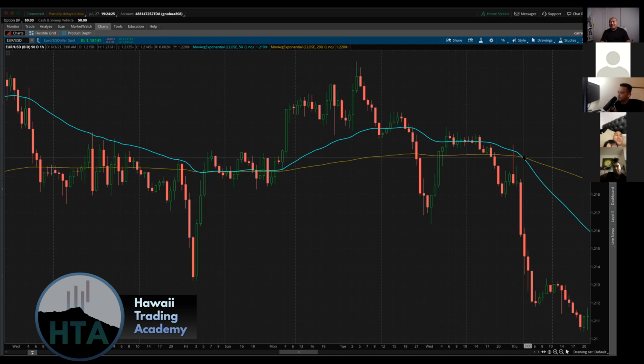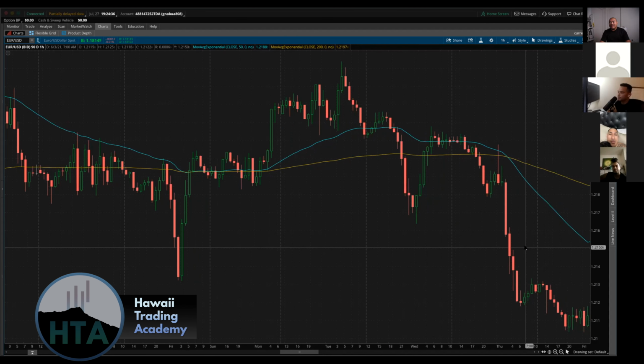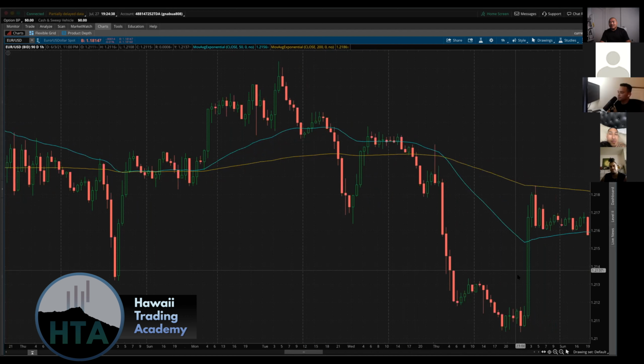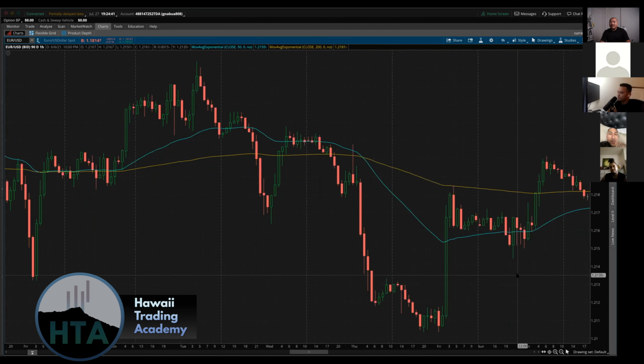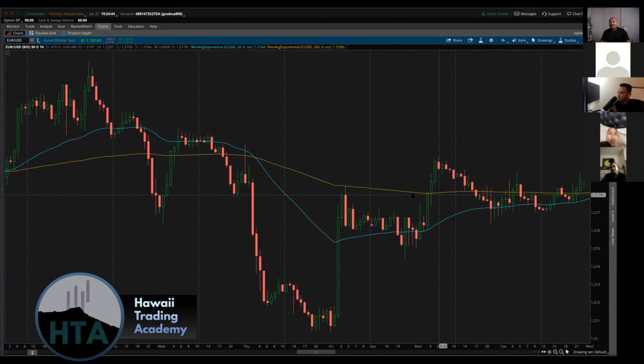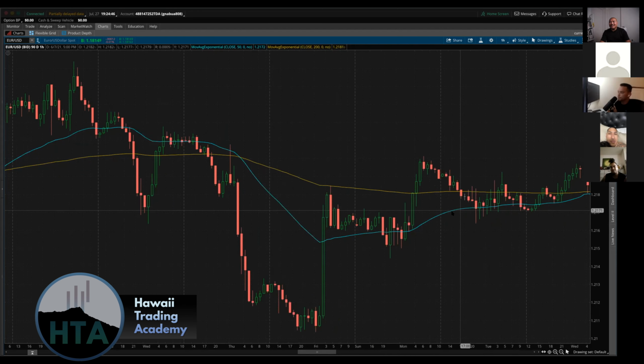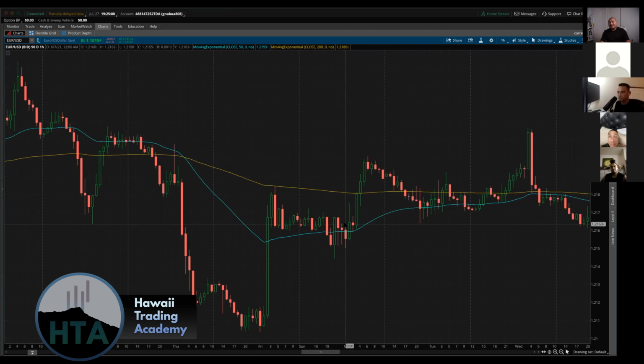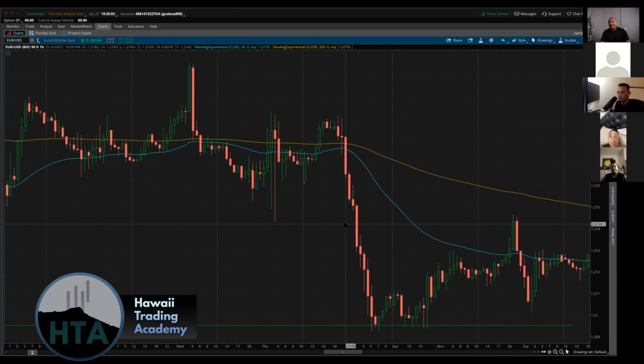So if you're just strictly going off of this cross, you're going to get in on this second bar right here. Not this long red bar. You're going to be here. But it's all good because that's your trading rule, yeah? But of course, there's more to it than just a trading rule. This is a very basic, simple setup, but you've got to add more to control your risk because obviously this can happen. This big bar, if you're gonna go short, you definitely get whipped out. So that's something to use it for.